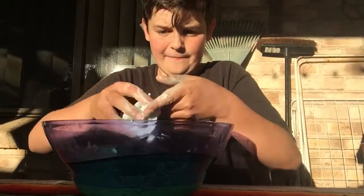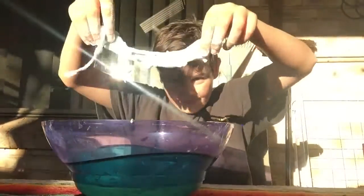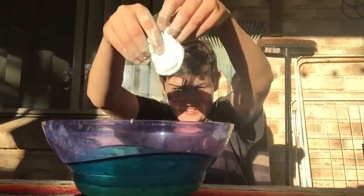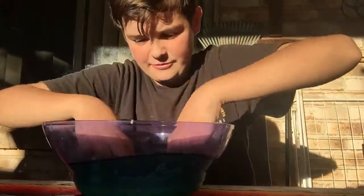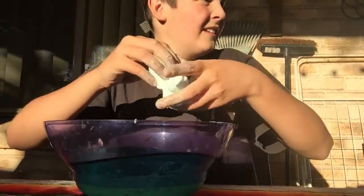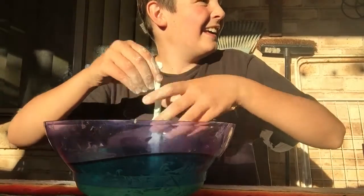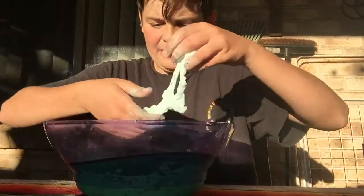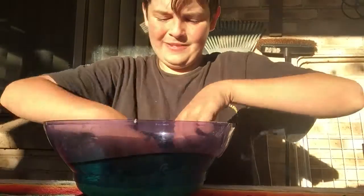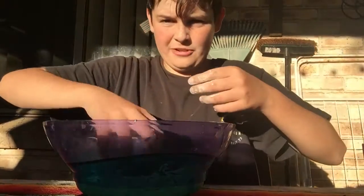So I'm going to go wash my hands and I'll be back — just keep mixing. It's still quite stringy, so just keep mixing it. I don't recommend doing this at home... well, you do if you want to make slime. If you're a little kid, don't — have your mum help. But if you're like my age, around 12, you can do it. If you're alone, don't do it because anything could happen — you might get glue over yourself and it might not work.